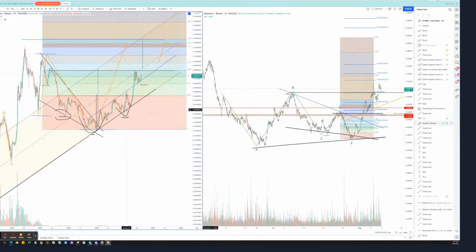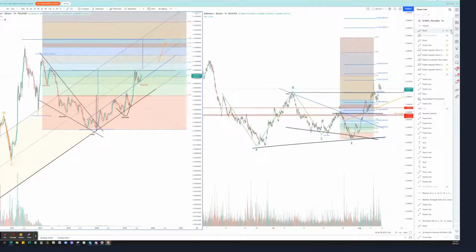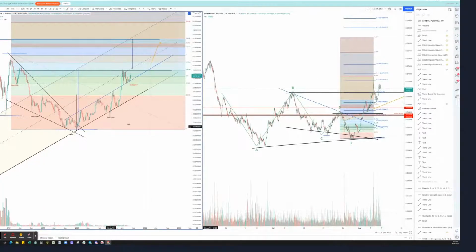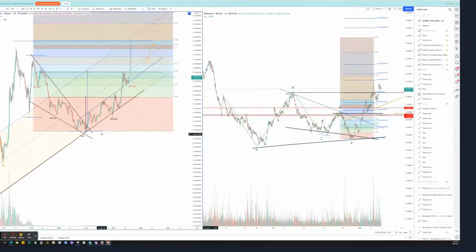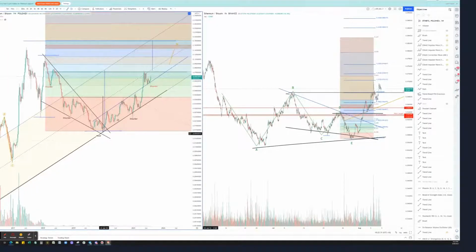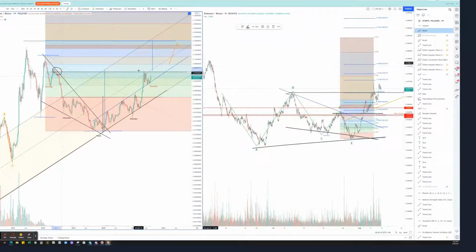Now the question is, let's hide that. Let's get rid of some of that scribble again. So we're looking at the Ethereum pairing on the macro. Now, just a theory at this point. So we had this breakout wedge, and it's pretty much hit the target. The inverse head and shoulders was part of it, but you can see this wedge right here was a target, and we hit it.